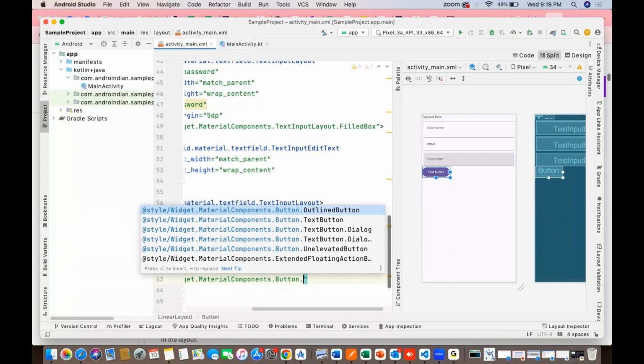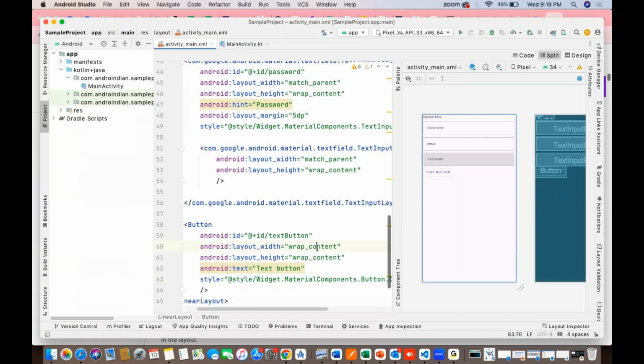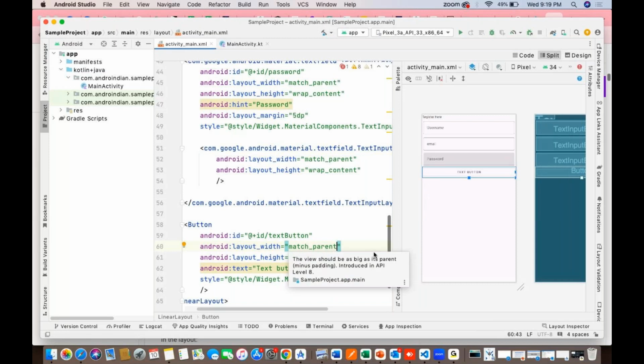We'll take outline button. So this is the outline button, right? So here I'm giving this as match parent, right? So also we will give some margin.